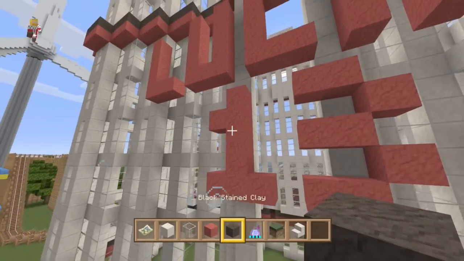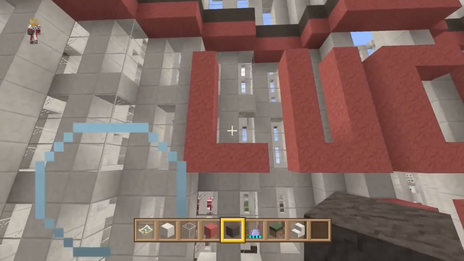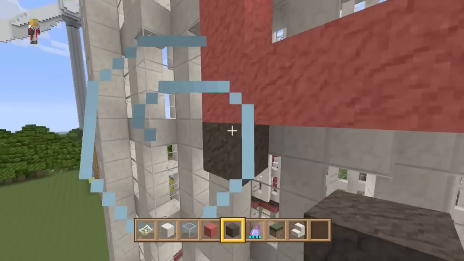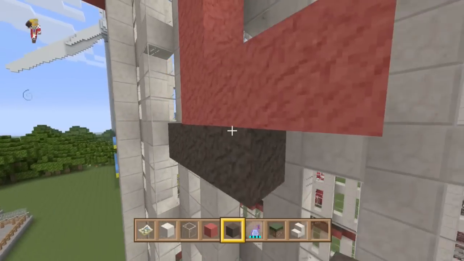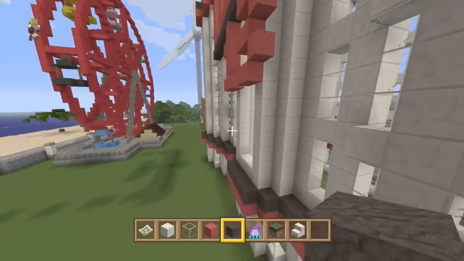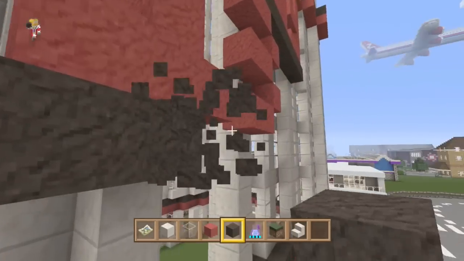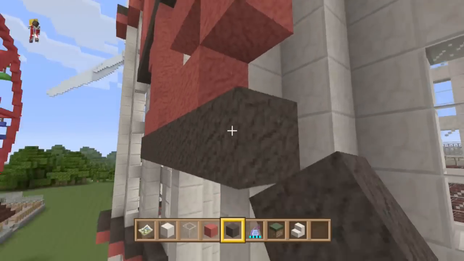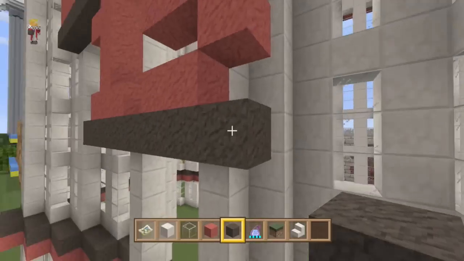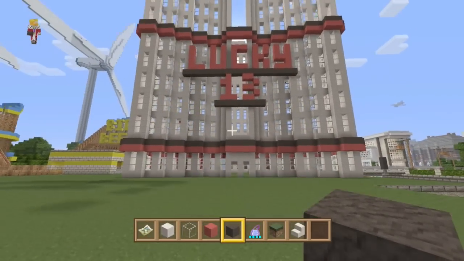And then I would really like to maybe underline it with black. I just wanted a little bit of black just to make it pop out a little bit. So if we come along here, and then along under this one as well. Yeah. One more. What does that look like from the front? That looks pretty cool. Yeah, I like that.